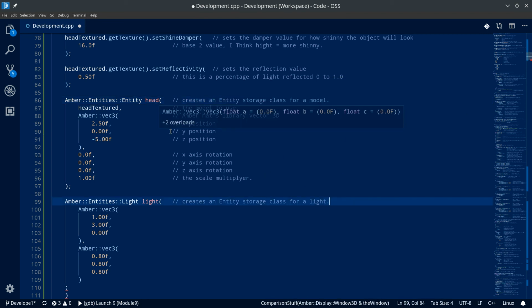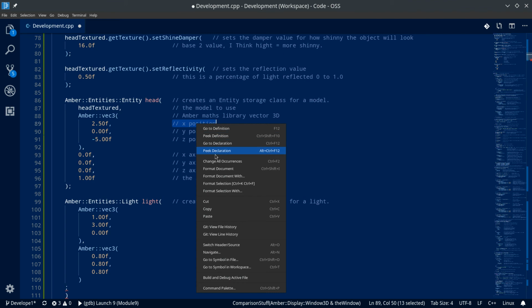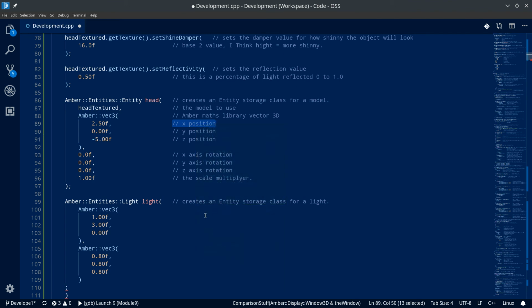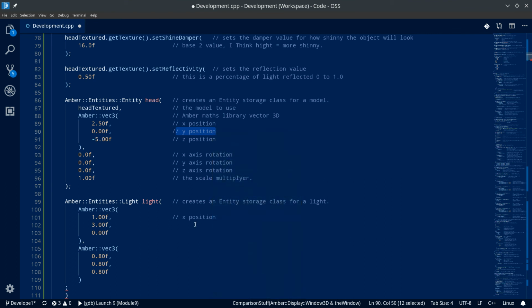Okay, what have we got? My computer's working too fast. And that's what we've got. That's an X position. That's a Y position. But you can see how this is built now and why it's done in such a way. That's a Z position.